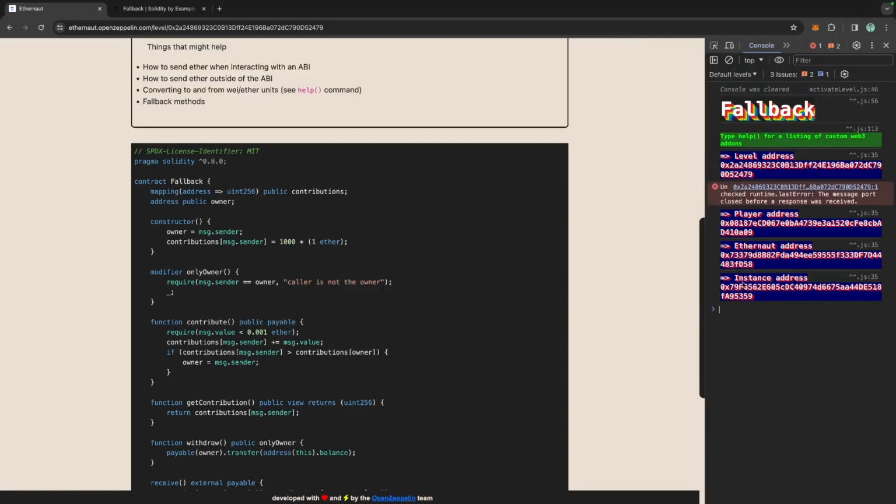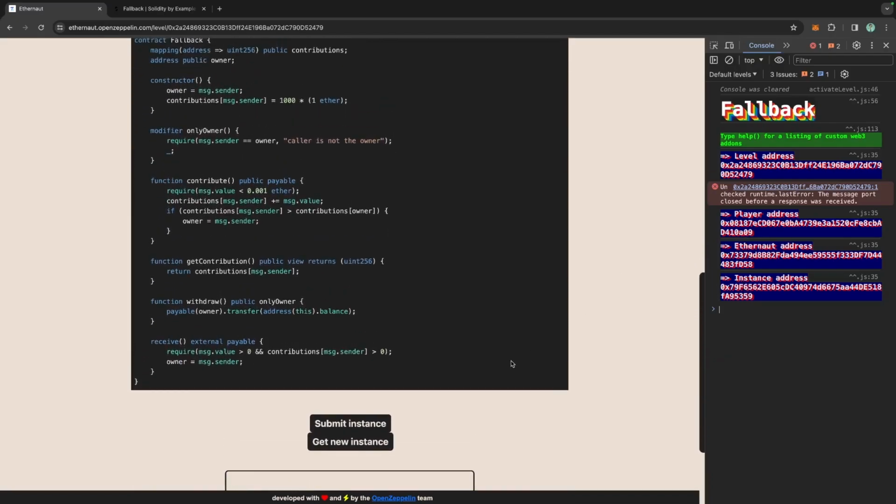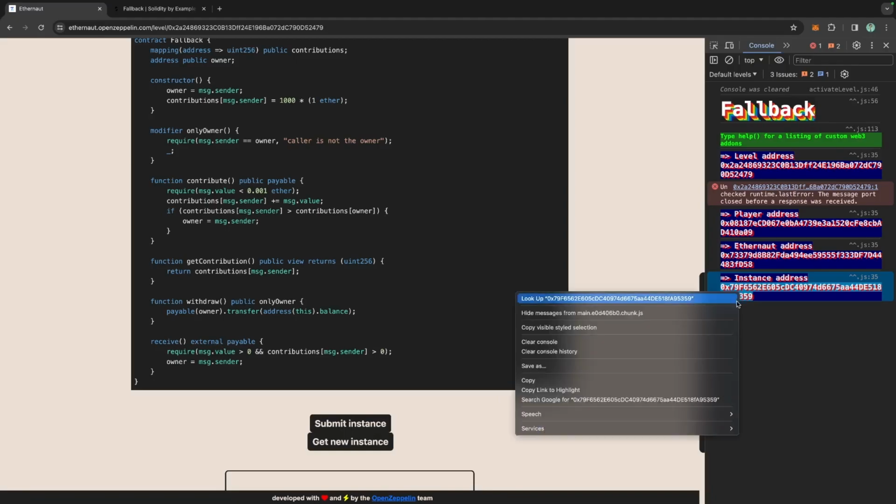We already have an instance address here. Just to play it safe, we could also create a new one here, but maybe I'll hold off on that. If I encounter some problems later, I might get a new instance, but for now, let's try the one they provided here by default. It has happened, though, where I try submitting an instance, and then it doesn't work, and I get a new instance, and it works. So I'm assuming that's because some other player came along and just completed the level or did something to make that contract not function the way it usually does. But in any case, let me just try this one first.